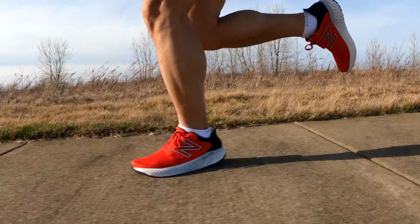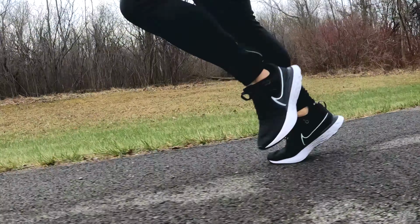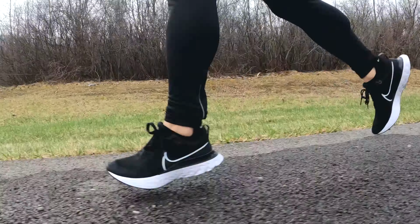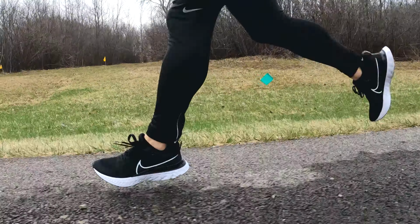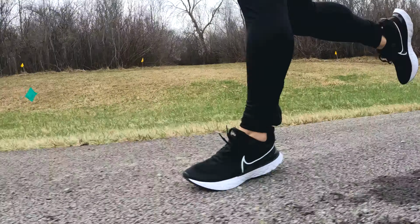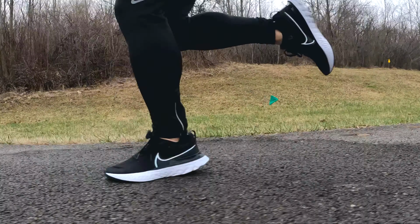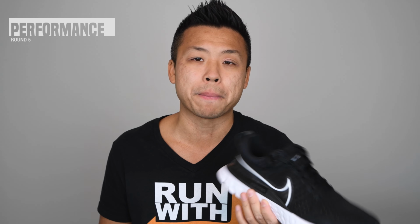I didn't have any issues with the New Balance. The Infinity Run, the same thing pretty much. It's kind of expected if you ran in the Nike shoe before that the first version is very durable. It's very good as well. And then the second version this year, they really amped it up and fixed the upper. So they kind of made this shoe perfect for a recovery long distance shoe, in my opinion.